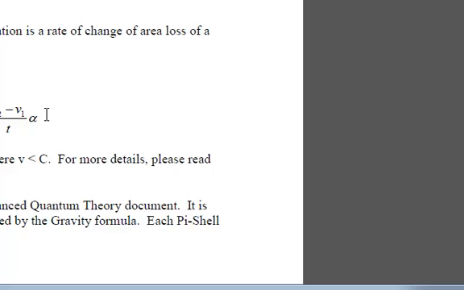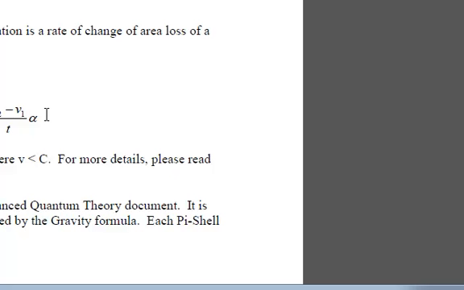Now, in the pi space theory, if you've studied it up to this point, or maybe you have not, it's pretty simple. An acceleration is a rate of change of area. So when a pi shell moves faster, it loses area at a particular rate, which is time based. And so what Newton did was he created the concept of acceleration, and it's a great idea, and it works, and you can do all these amazing calculations off it, and it's intuitive up to a point, but it becomes confusing because you have to subtract the velocities and you have to divide by time. And then in the relativistic space, it turns out that the acceleration isn't actually linear.